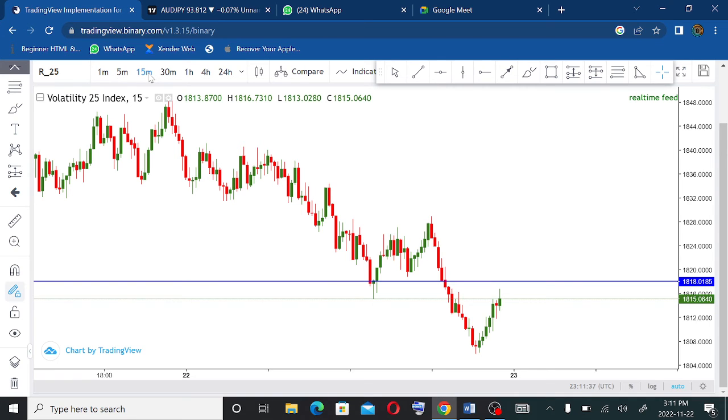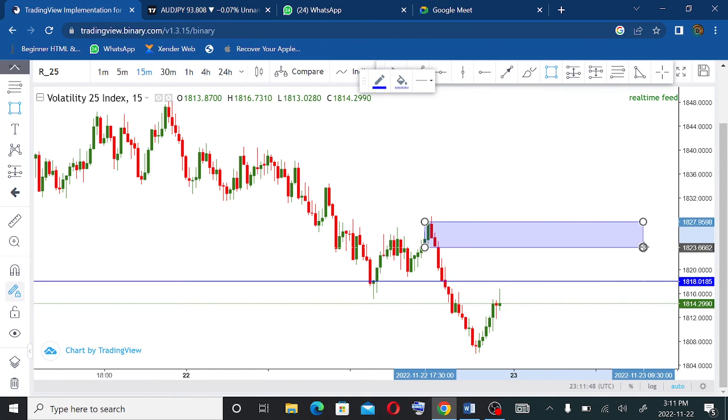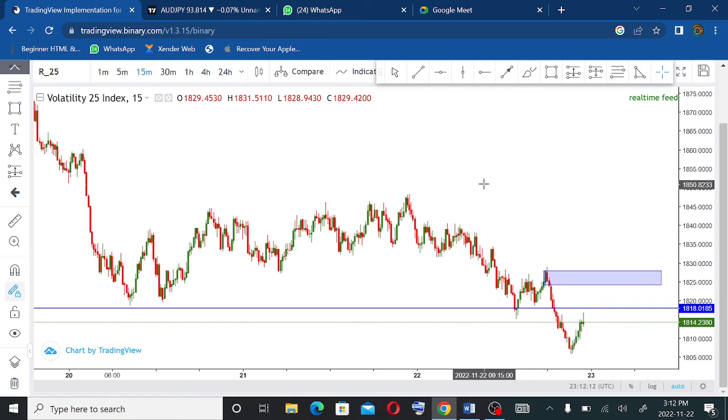We're still bearish on this chart. If we get a break above this level and retest this zone, we begin to look for buy entries. If not, we could possibly see the market push into this zone and then sell off, push into this zone, sell off. But if we see the market pushing above it, bouncing on it and closing above, we could begin to look for a possible sell. So that's our view on this volatility 25.